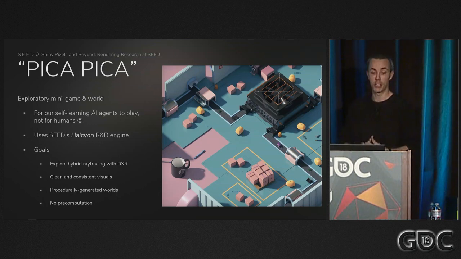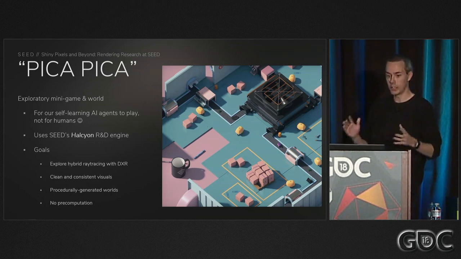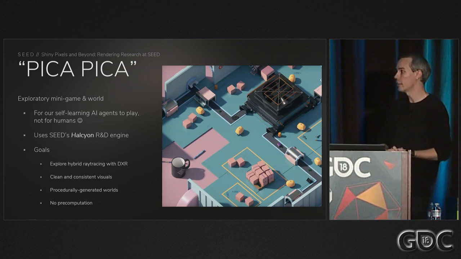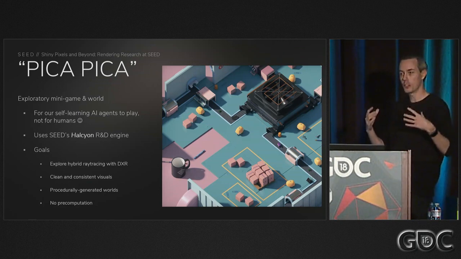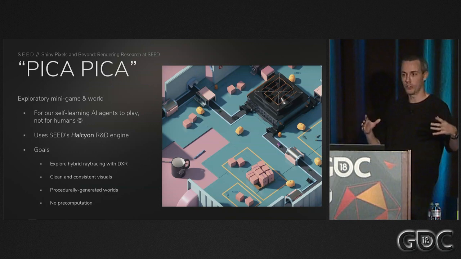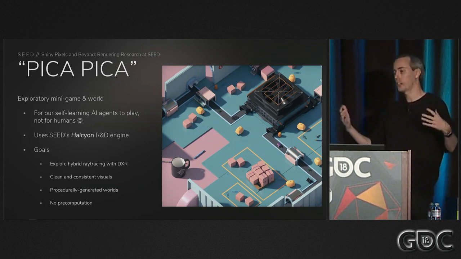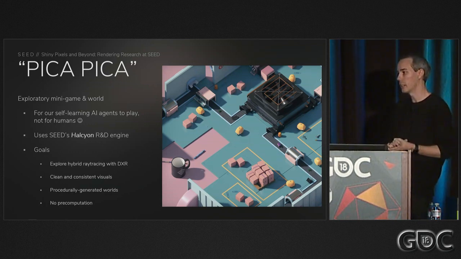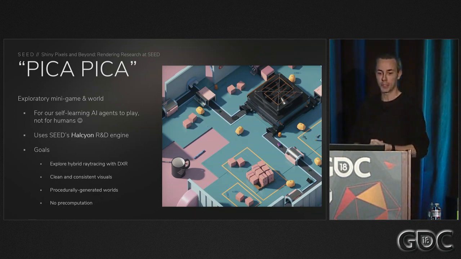So there's no pre-computation in this. There's no calculated light maps and some of that. We don't necessarily get the highest quality that you may have seen in the Frostbite talk, but we get the really clean and consistent visuals, and everything's dynamic. And a very important thing for us, our team is really quite small. We have 3 artists in total. So not having to have artists manually placing things like local reflection volumes in the scenes, or all this manual craft that you have to do to create high-quality AAA visuals nowadays. So ray tracing was very helpful for all that.